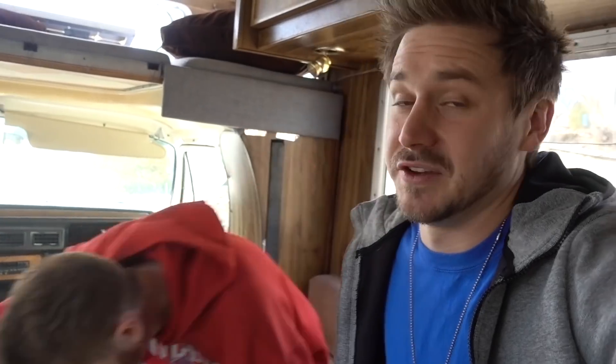Well guys, I thought I'd never say this, but we are proud owners of an RV — a 1976 Dodge Sportsman. That's so epic. Obviously we got to thank you guys for supporting us; we wouldn't be doing this if it weren't for you guys who come back to watch. But like we mentioned earlier, we got so many epic plans with this and you're gonna help us. We just definitely got to get it tuned up because there are a few things that are a little funky on it. We definitely have to get new tires and do a little tune-up on the engine.